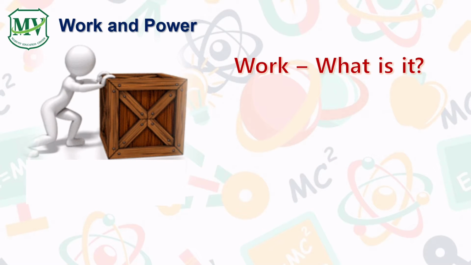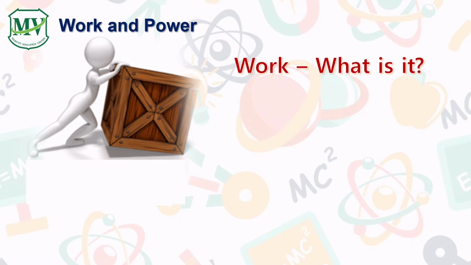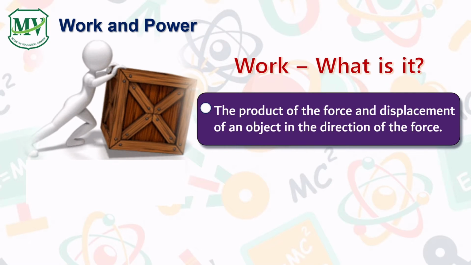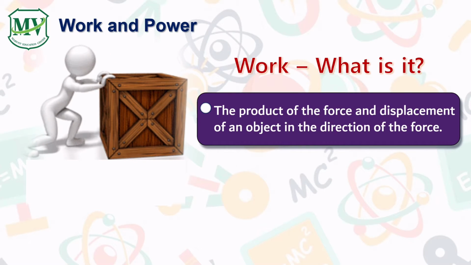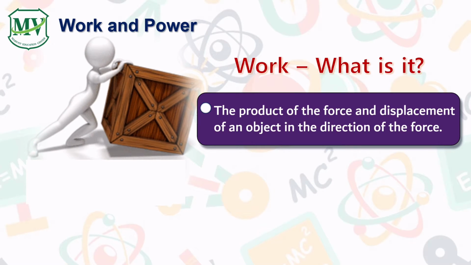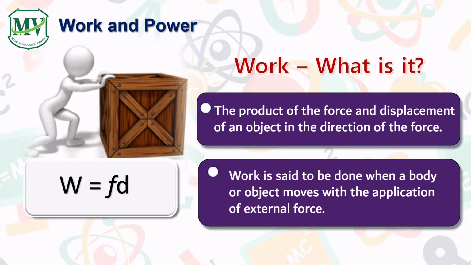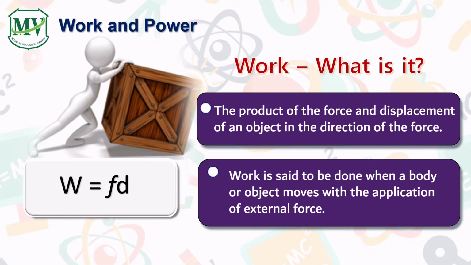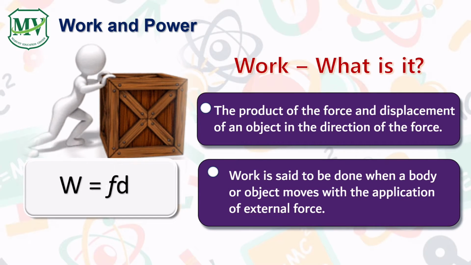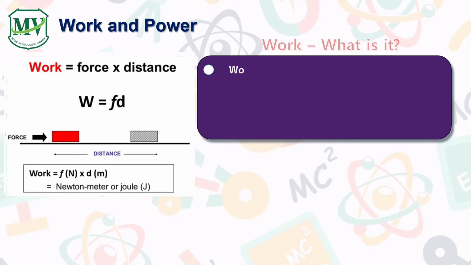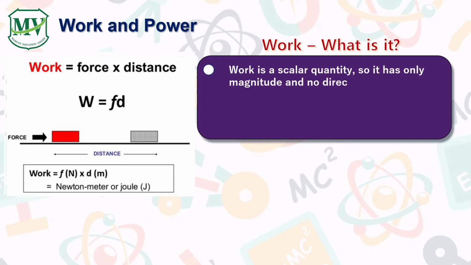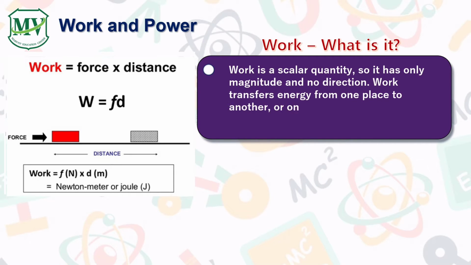When a force acts upon an object to cause a displacement, it is said that work was done upon the object. Now, there are three key elements to work: force, displacement, and cause. In order for a force to qualify as having done work on an object, there must be displacement. If the force is constant, work may be computed by multiplying the length of the path by the component of the force acting along the path.